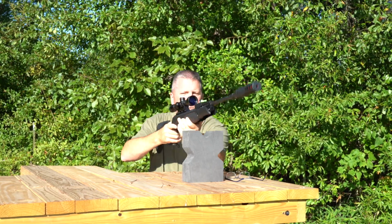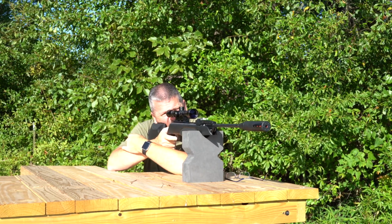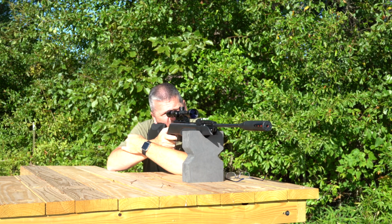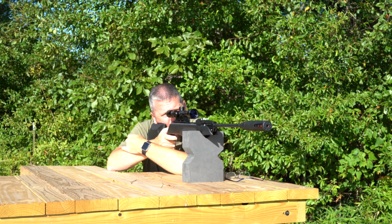I think for taking care of ground squirrels, things like that, I think it's perfect. I mean, at 50 yards, you're definitely shooting a squirrel with that grouping.